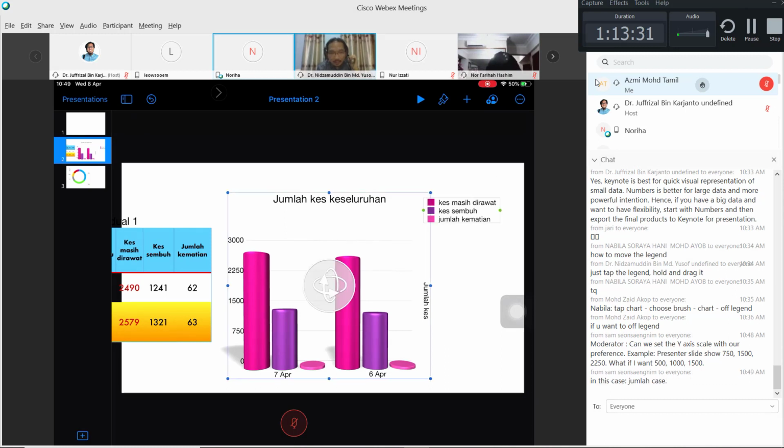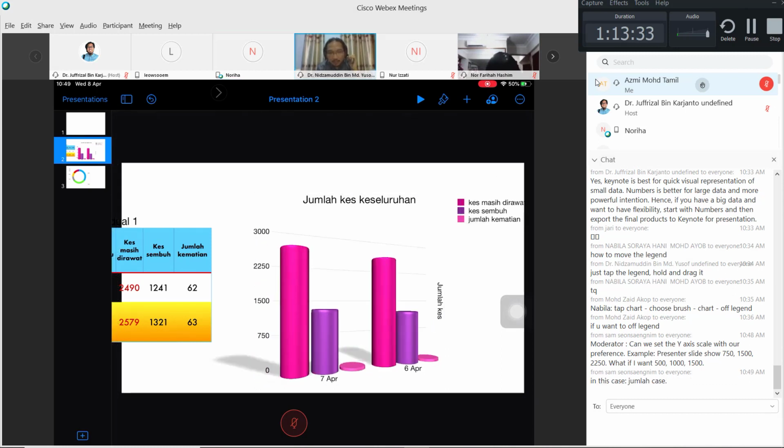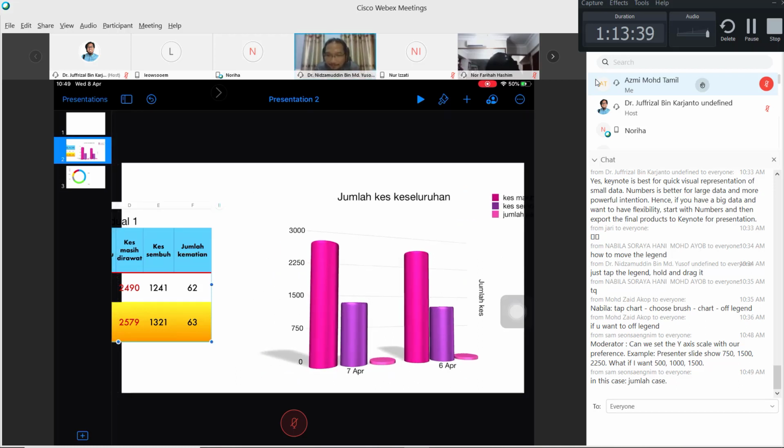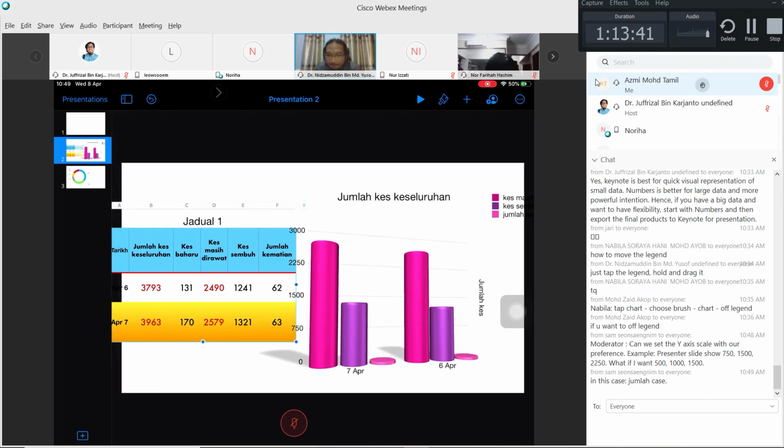Alright, so basically, if you can follow all the steps, it is easy enough for you to do your table, to change how your table looks like, depending on what you want to represent.